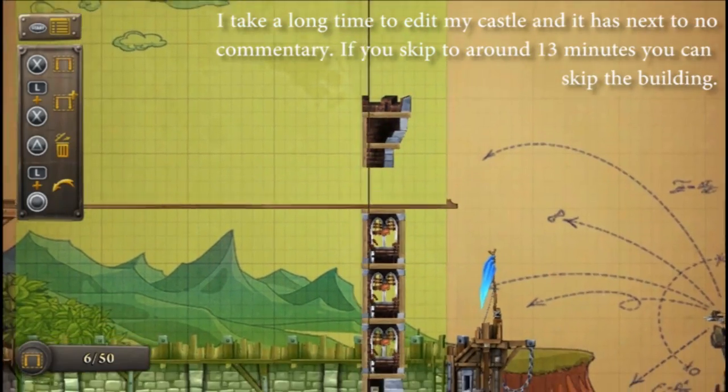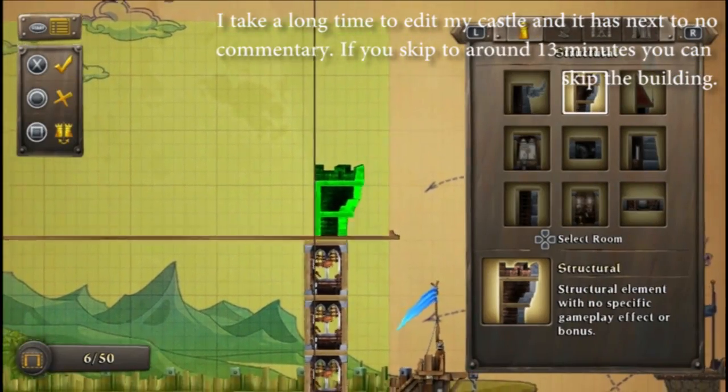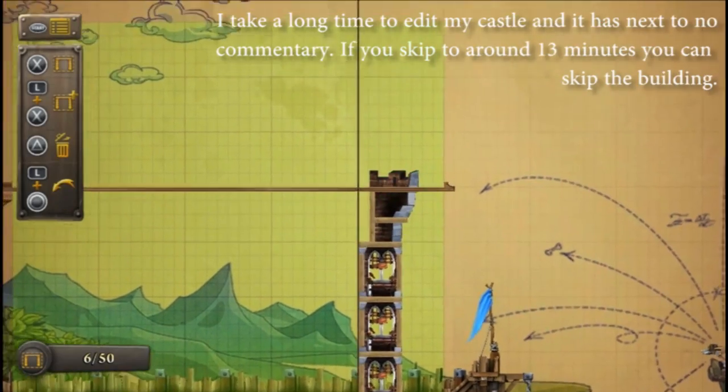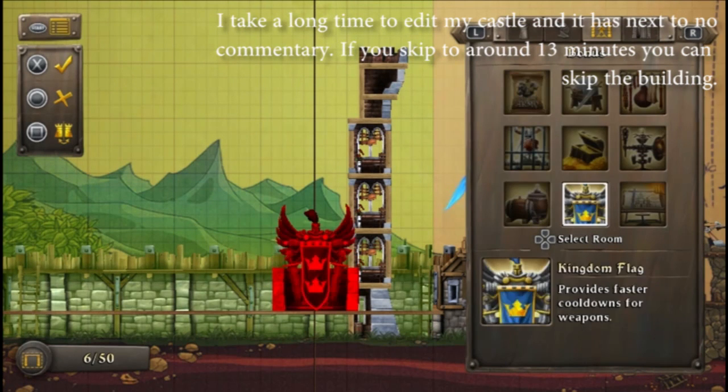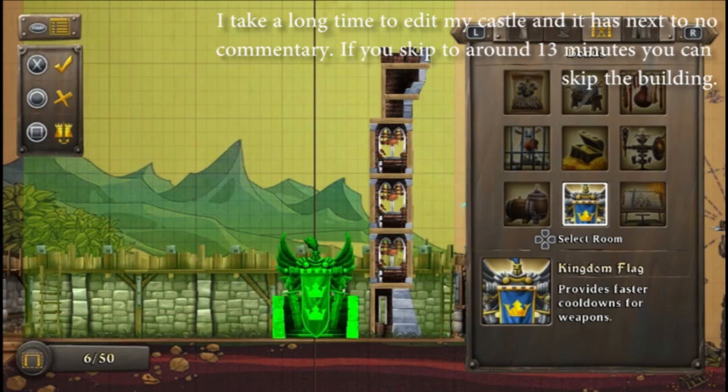So the idea is that you build your own castle. You can work perfectly fine with the castles that you have to start out with, but the basic idea is that you want to be building your own castle once you're done. So let's see.